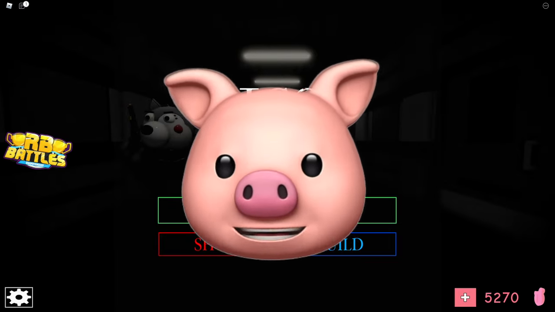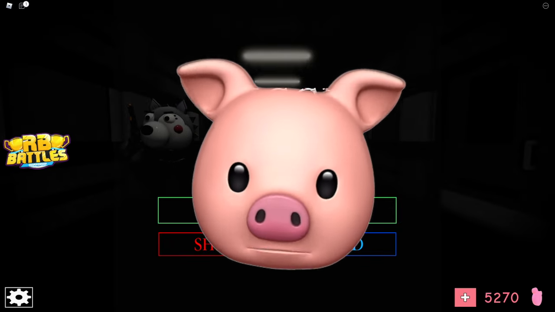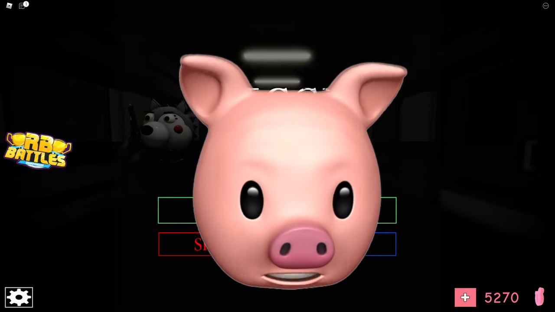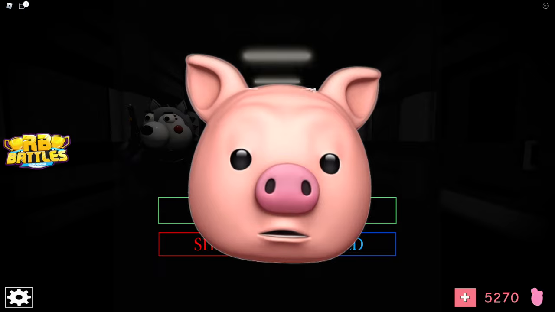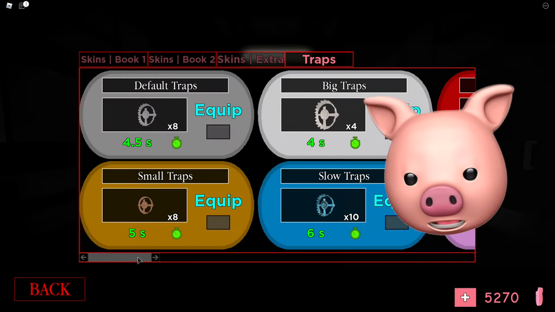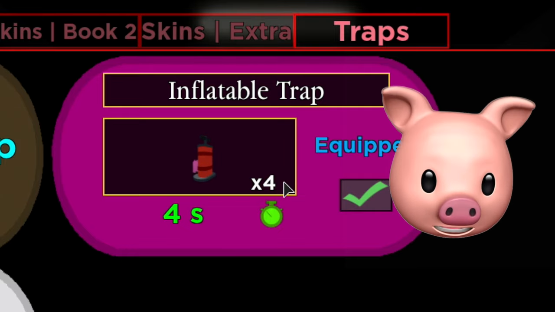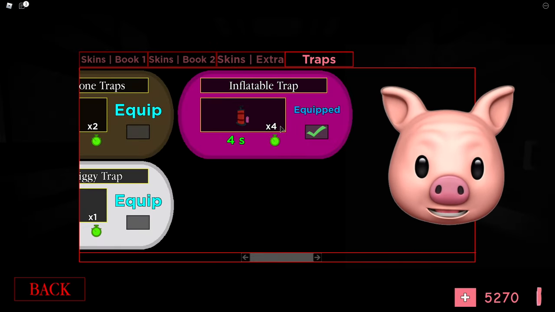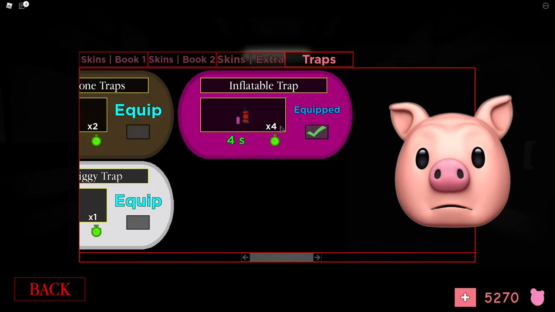Piggy Book 2, Chapter 5 just came out yesterday, and there's a new skin. Other than the inflatable trap, which I hope you all got, because I think now that the update is out, you can't get it anymore, and it's kind of awesome. If you missed it in my last video, check it out. But besides the inflatable trap, this is the first update in well over a month.